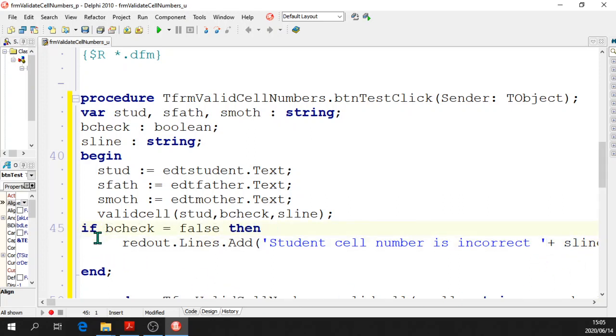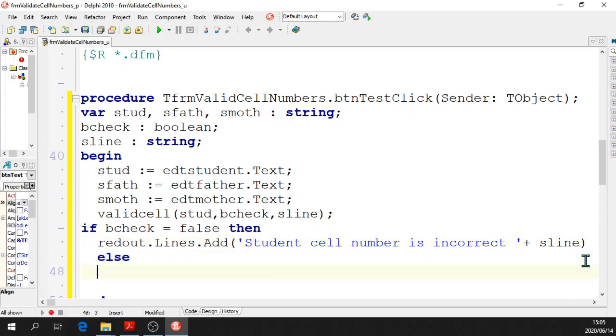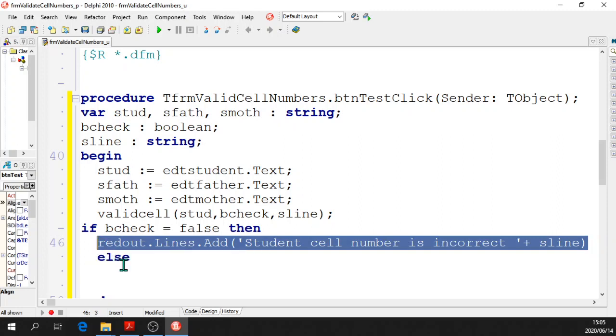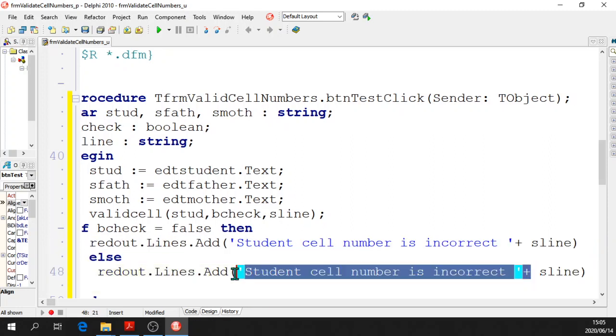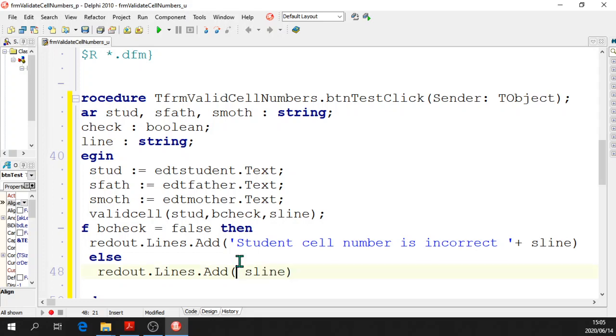If bcheck is true, well, we'll say else, we'll say we're just going to basically add S line because it'll be true. We'll just add whatever S line is. Now remember, S line comes back, it's the message.